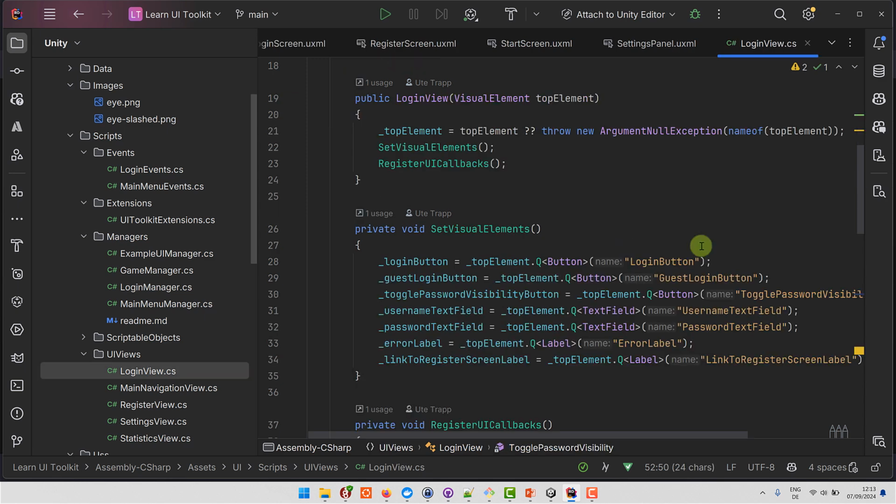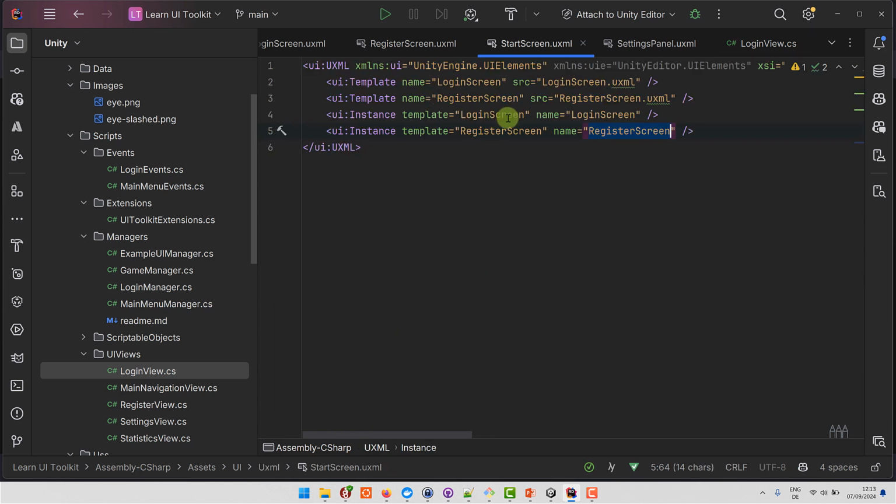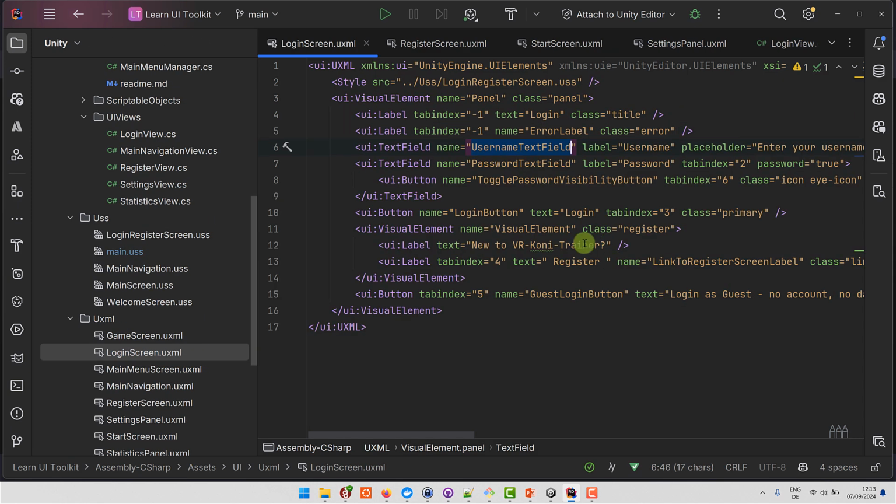Now we will have a look at login view, and register view will be similar. So here we will define all our controls, buttons and text fields and labels we need as private members. We get the top element, so this one, which holds all this as a visual element in the constructor.